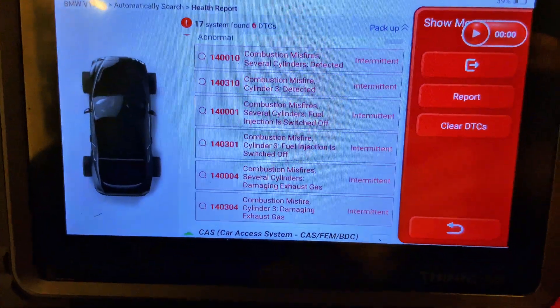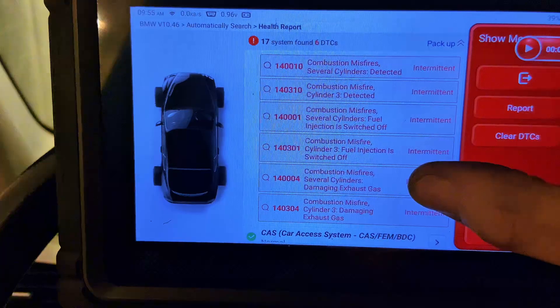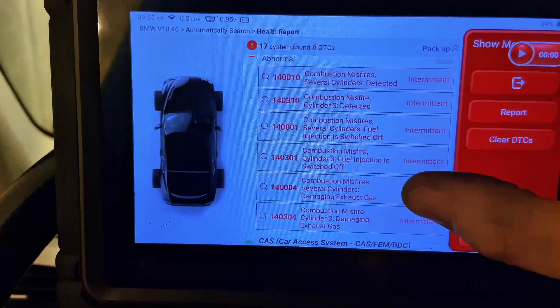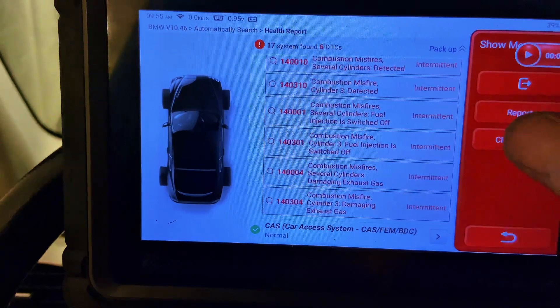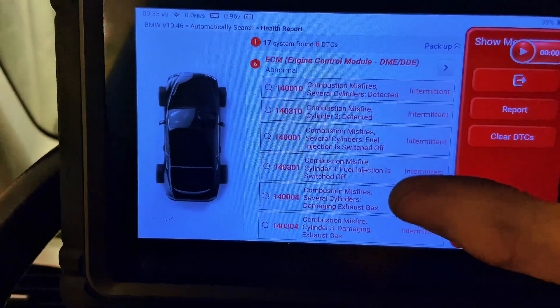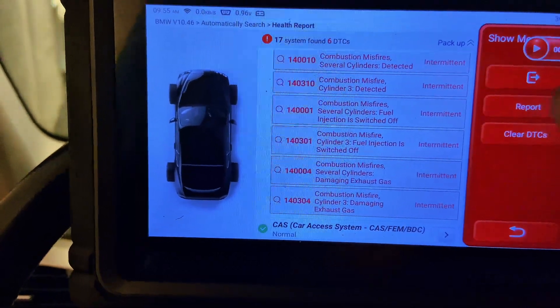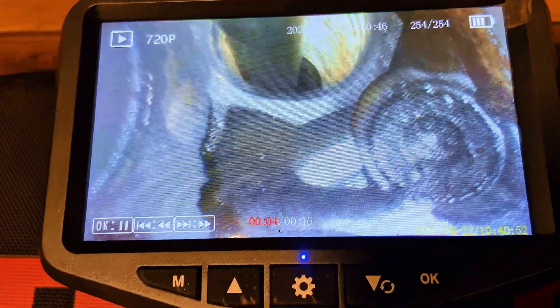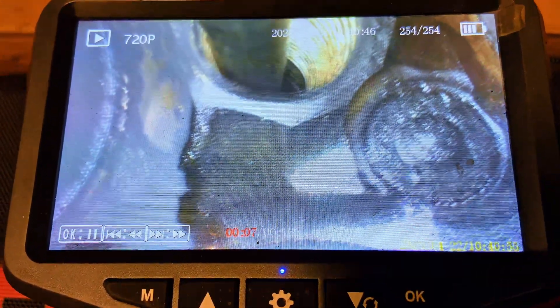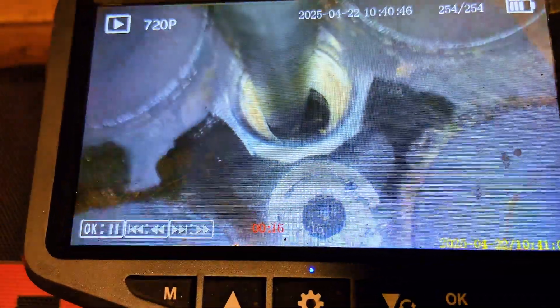Clearly the issue is actually number three, not number one and two — so I'm not blaming them, we all get confused sometimes. The good news is I've spent time checking one and two and know everything's okay — that took about two minutes. Now let's look at number three and do exactly the same. You can clearly see a trail on the head from the injector — a staining — and you can see it bubbling on the injector nozzle. We've found the fault: it's a leaking injector, and it'll leak even worse when running.